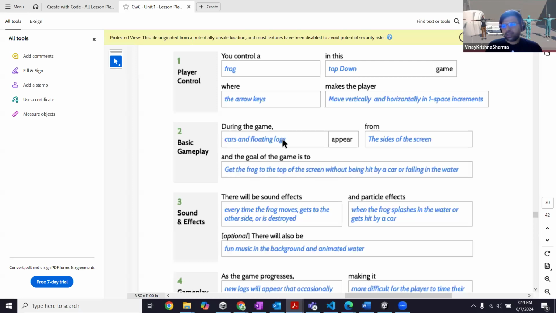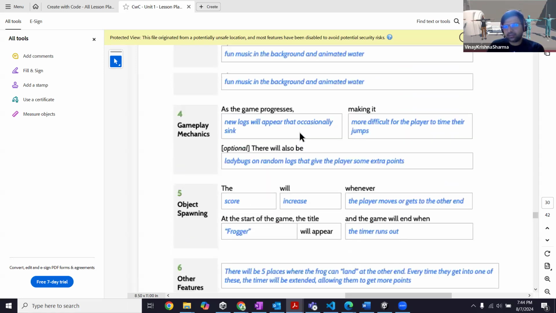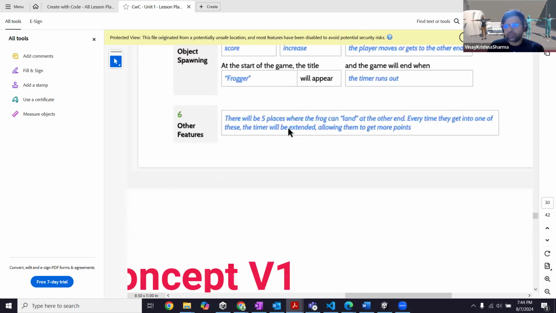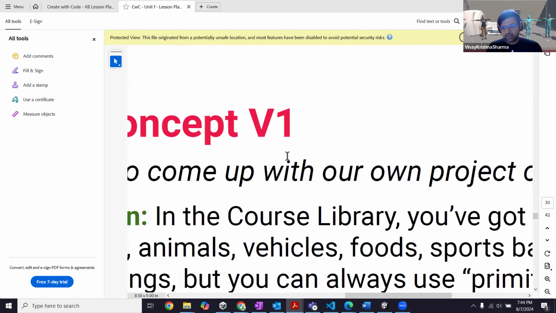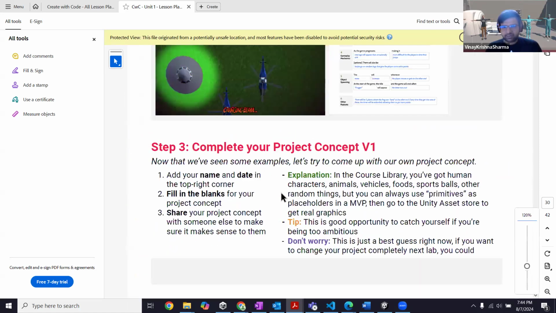Okay, so suppose it's a plane flying game. During the game, the opponent planes will appear from the sky and hit you. Then the goal of the game is to defend your plane, avoid getting hit, and hit as many enemies as you can. Just an example. So it's kind of a pre-filled template that you should use for any project you are making. I don't think it is really important, but it's not that difficult to understand.